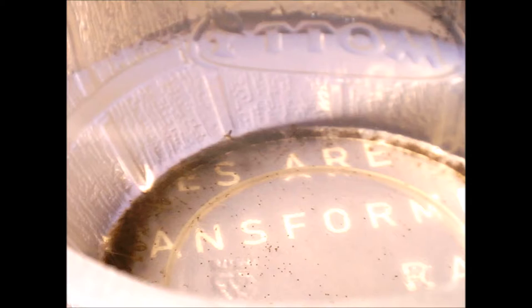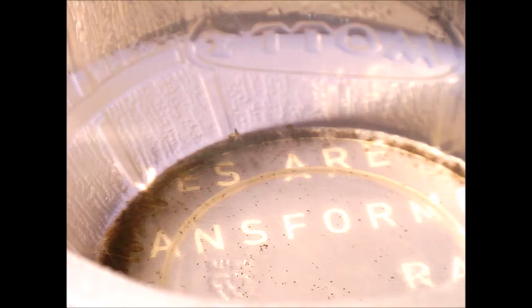Here I poked a pen into the cup holding the mosquito larvae. You can see that when the larvae are disturbed, they become motionless for a short period.